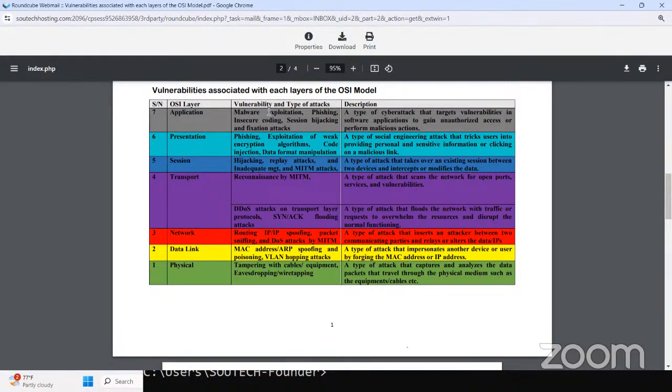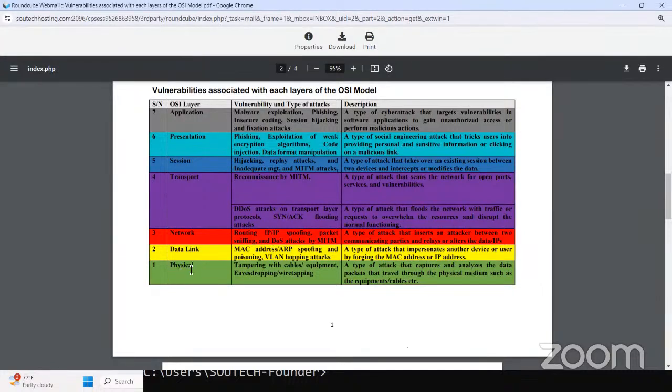Don Sensel asks, how are the students going to do the file sharing lab assignment since they are far away? For this particular lab, like I said, you could get a friend's system. If you have two systems, either a desktop and a laptop, or two laptops or two desktops, you're able to run through this lab. Okay, I think that is all the feedback from the YouTube channel. If you're on the WhatsApp call and you have questions, just drop them in the chat. I'm going to see that.